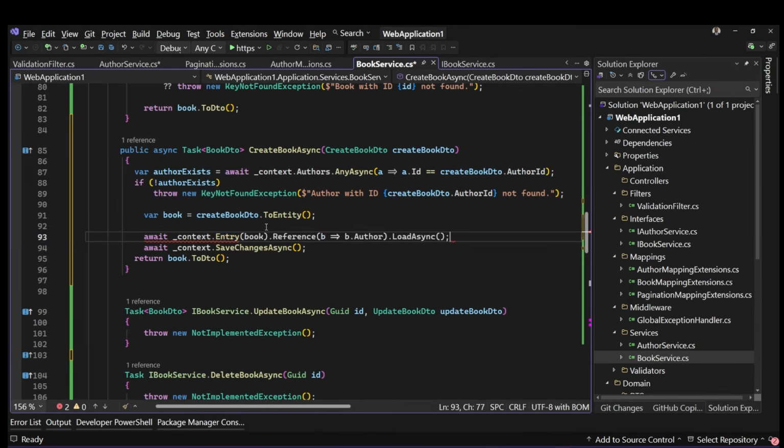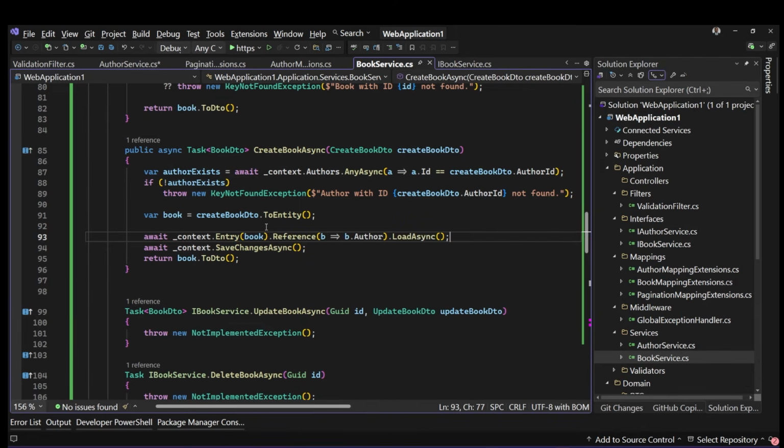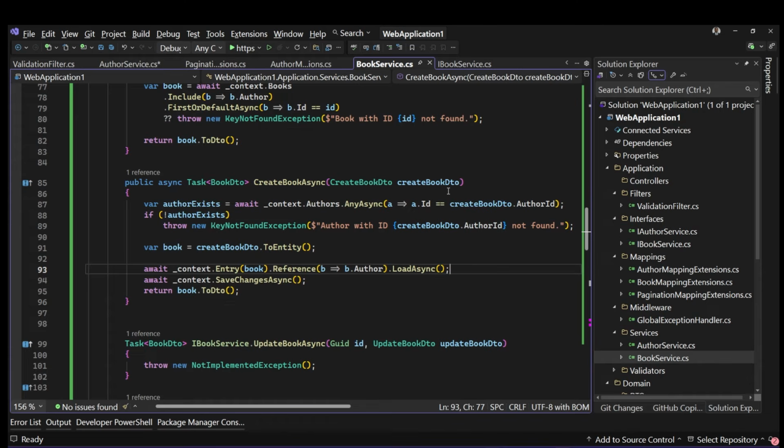We say Entry, and then there is a Reference, right? And this is basically it, because an author creates books, right? So if you're an author, we create books, and this is helping us to understand the relationship around how we create this thing with .NET and everything.